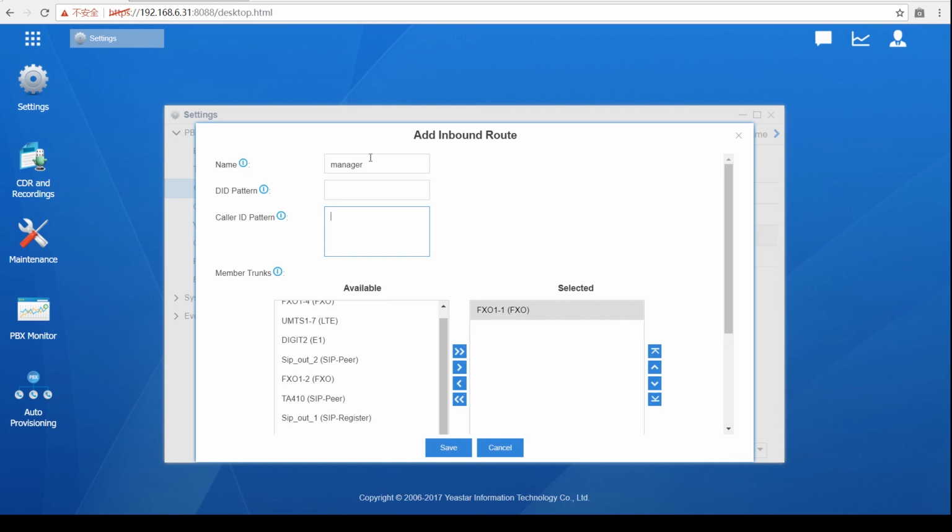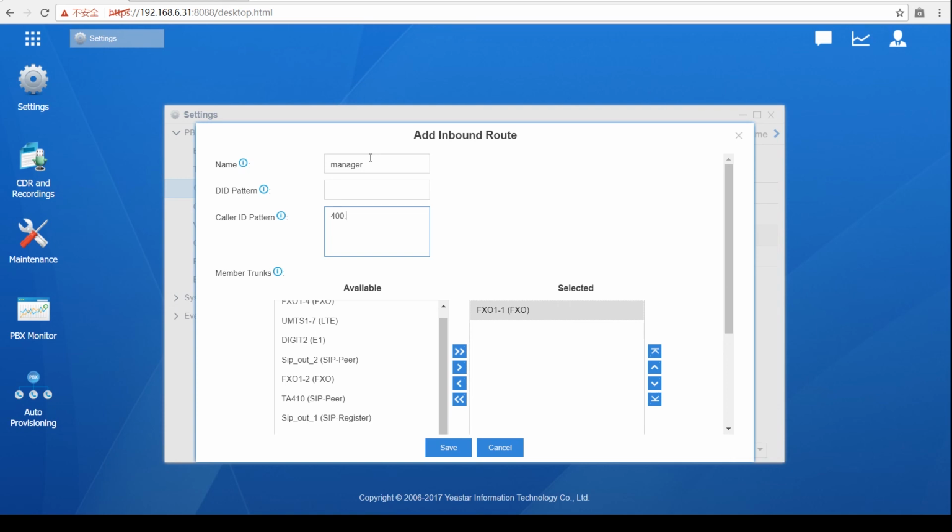You might get annoyed by that, and a lot of those companies will use special numbers bought from a service provider. There are rules with those numbers, because they're special numbers. For example, in China, these kinds of numbers usually start with 400. So what we do here is put in 400 and a dot. You know what that means? That means all numbers that start with 400 and are followed by other numbers.